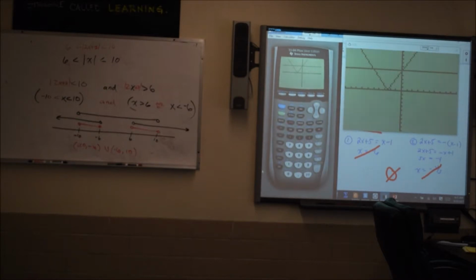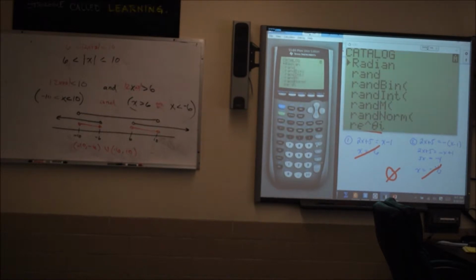Something that people forget, I forget this a lot, there's a lot of different functions on the calculator, and they're kind of hidden, kind of like that one was. You had to go through a couple buttons to get there. But if you know we're looking for ABS, if I hit the second button and then the 0, that takes you to your catalog, and everything's alphabetical there. So if I'm looking for ABS, that is the first thing that comes up. But let's say that I'm looking for something that starts with R. I can find my R key, push R, and it'll get me to that section. Does that make sense? The catalog might be a little bit easier for you to search through than finding all the functions where they're hidden behind certain numbers and stuff like that.